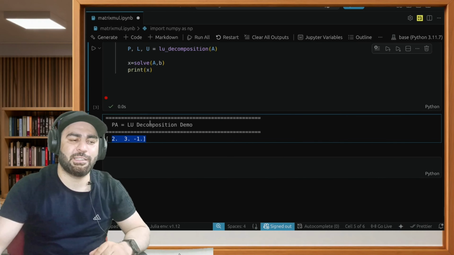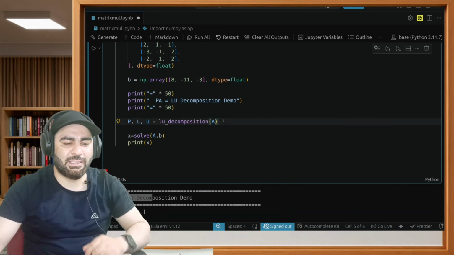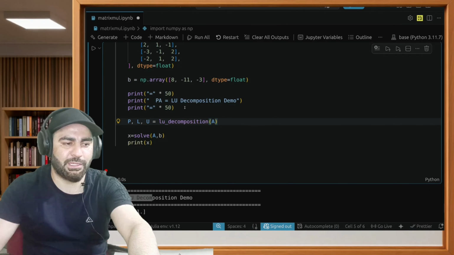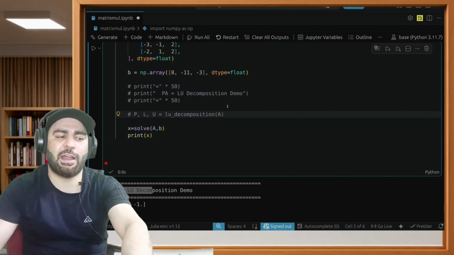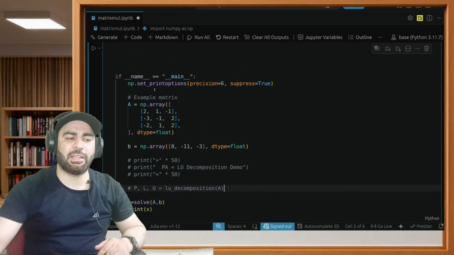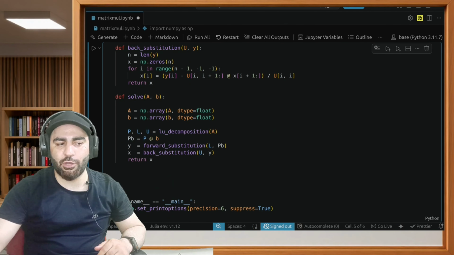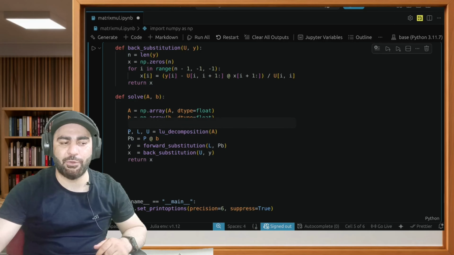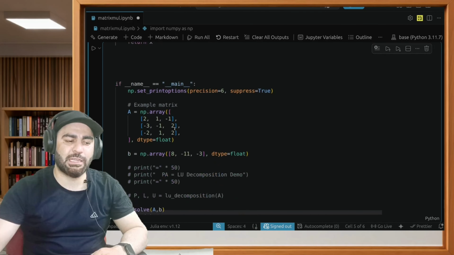That's it. You have this P, and I can even print these things. I can remove the print statement, and this P also can be removed. So if I have to solve this, this is what I am doing. I am taking this A, and then I am taking this B, and everything else gets into solve. In solve, we are having this A and B, and then I am computing PLU by LU decomposition, and then I am doing forward substitution and backward substitution, and then I am directly getting the solution.